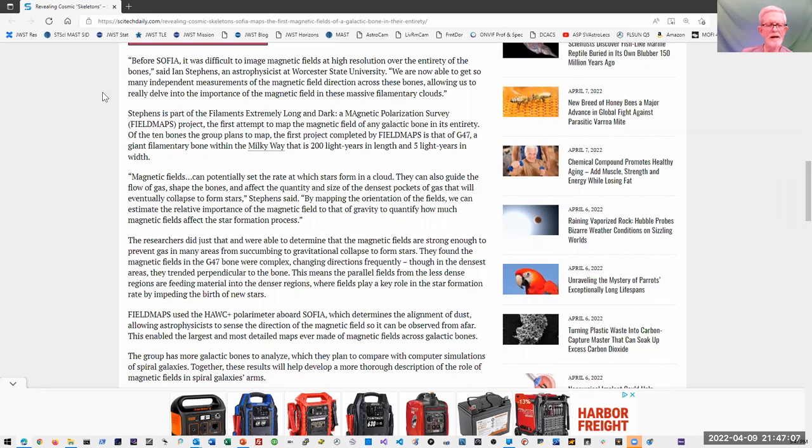Okay, so they didn't directly measure the magnetic fields. What they're doing is they're measuring the phase difference in the infrared light, and from that creating a map of the magnetic field. A map of the magnetic field, yeah, okay.